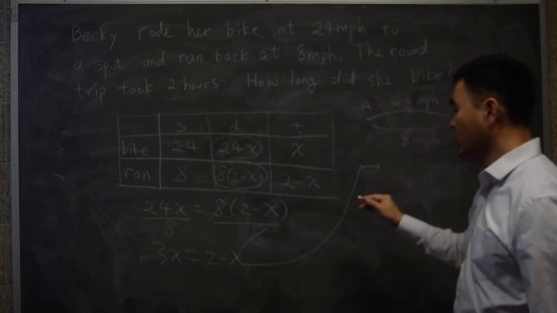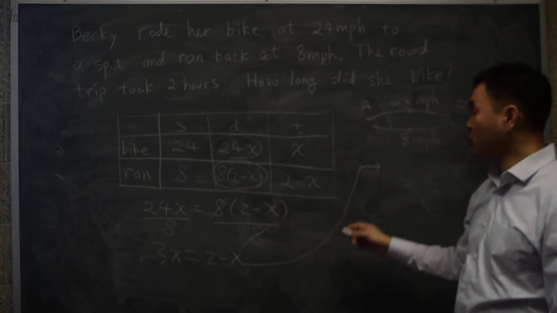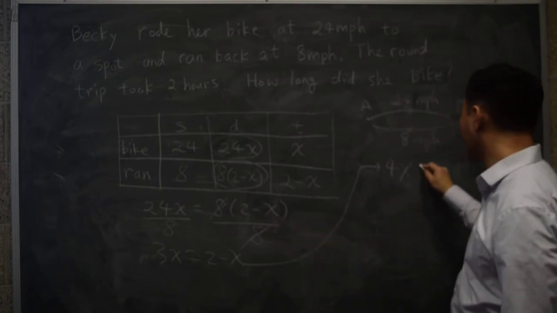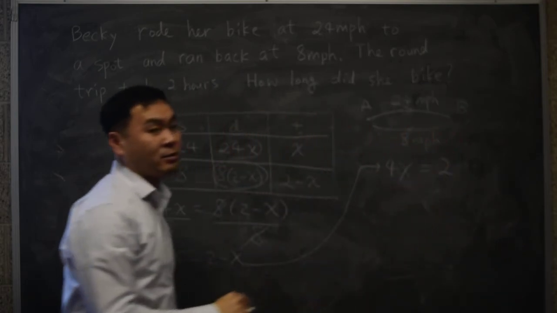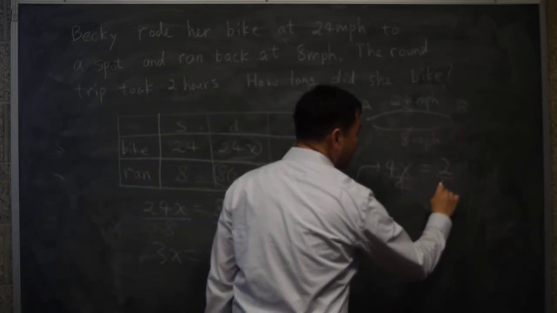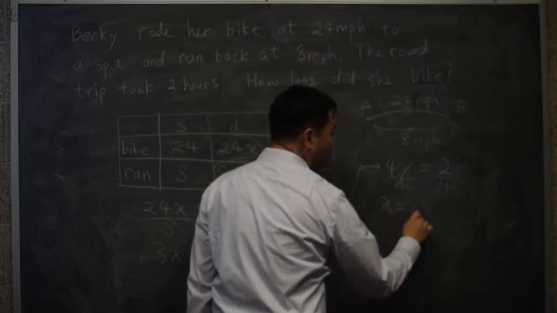So what's that? If I add x to both sides, that's 4x on the left side, 2 on the right. Dividing by 4 both sides, we get x equals 0.5.